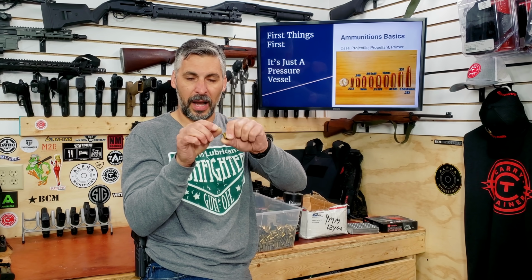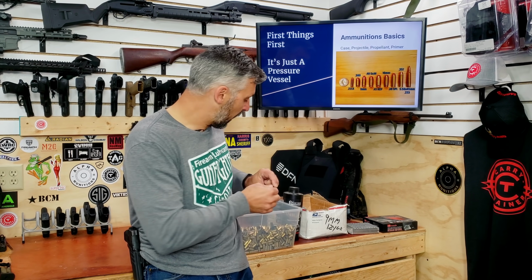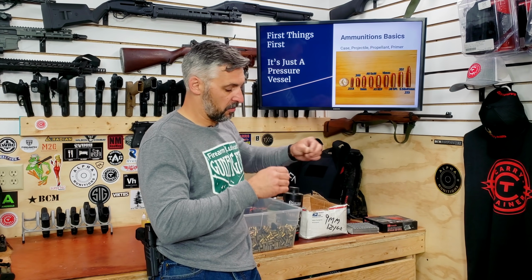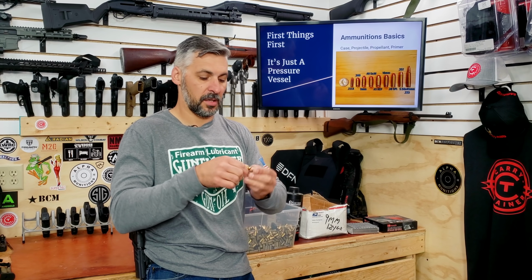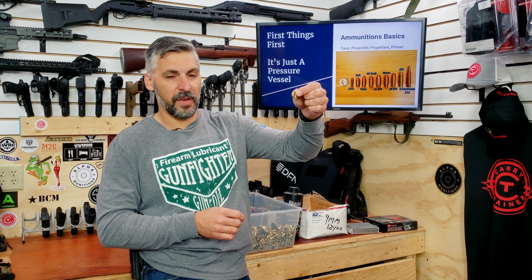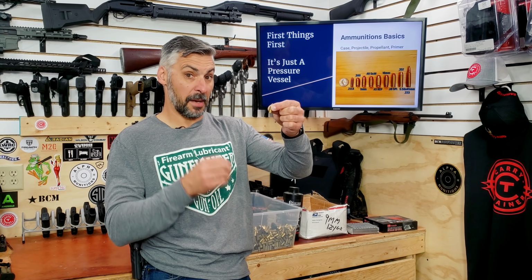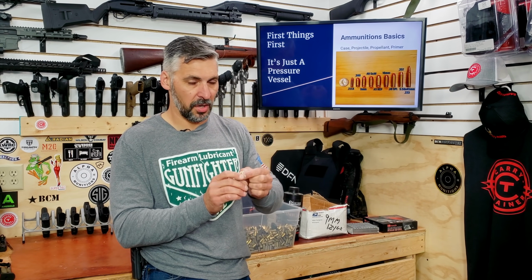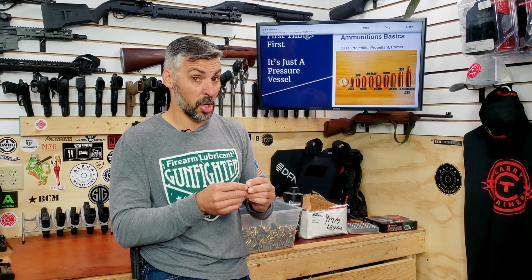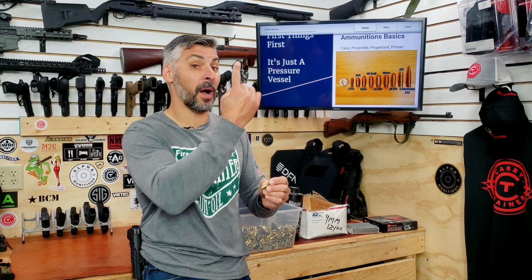When you put a primer into the bottom of it, into the primer hole, and you put a projectile into the top of it, something like this, kind of jammed in a little bit too far, you've now got a pressure vessel. The powder that lives inside of it, as it burns, it doesn't explode. Gunpowder is not exploding. It's burning at a very rapid rate, and as that happens, pressure spikes.